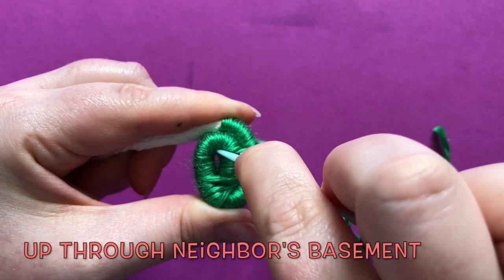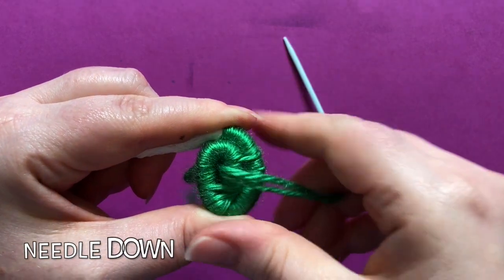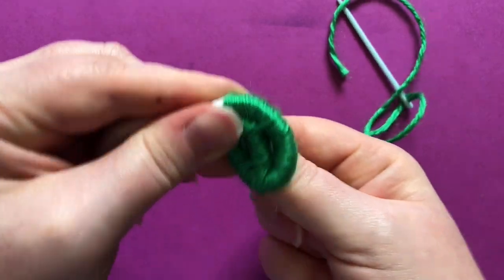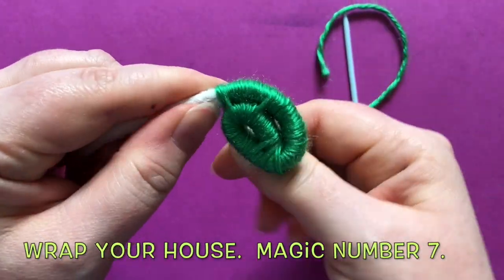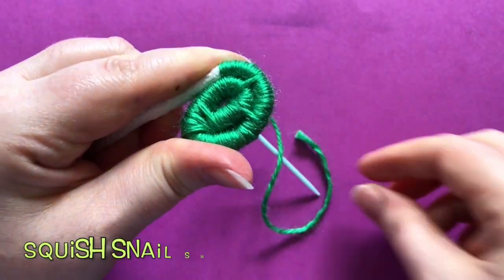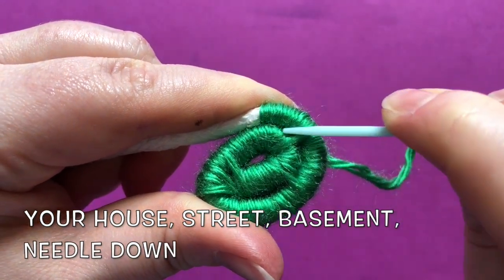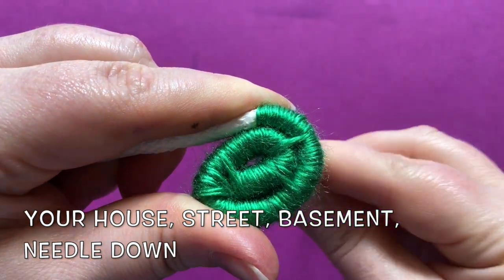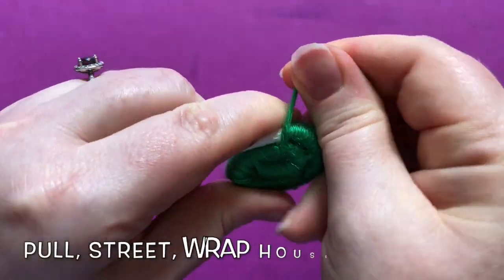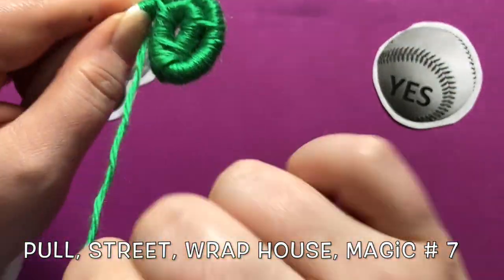Go up through your neighbor's basement, needle down, pull, cross the street, wrap around your house. Magic number 7. Squish the snail shell, your house, street, basement, needle down, pull, street, wrap house, magic number 7.